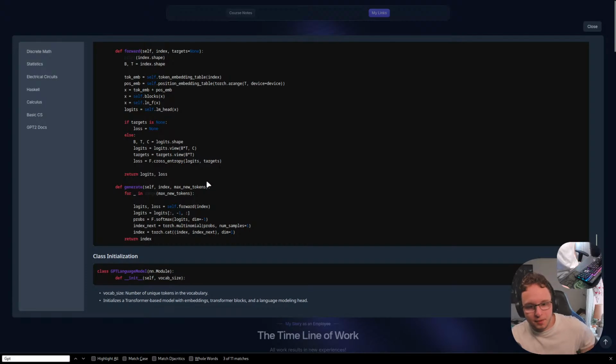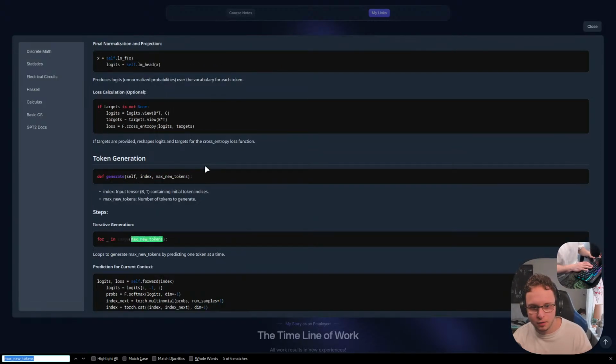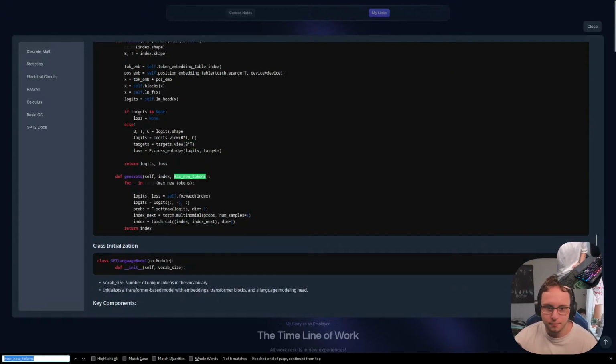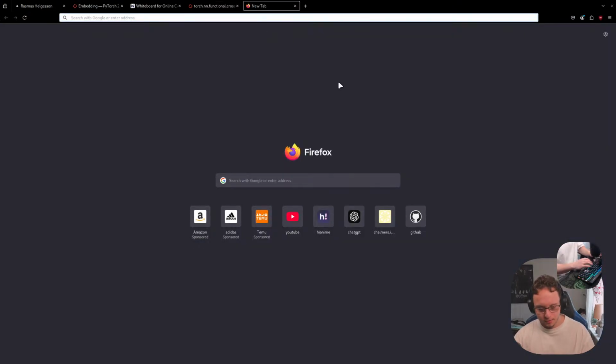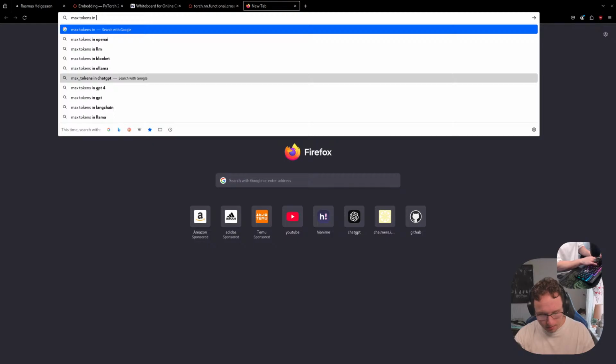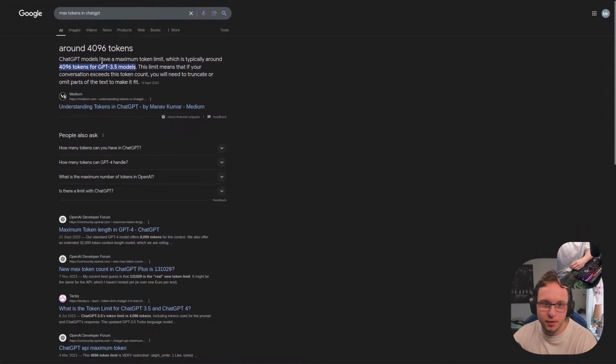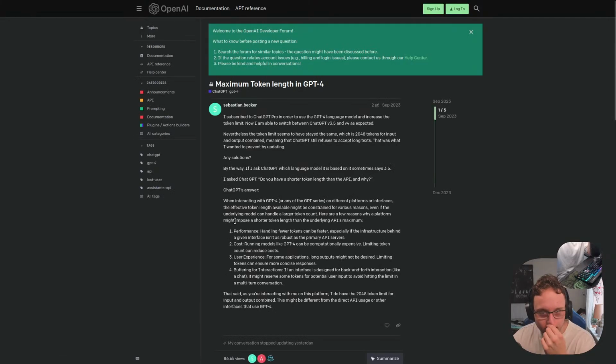Then we have generate. So basically what generate does is we have a hyperparameter that is called max tokens. And that should be up here, I think. Nope. Oh, it takes in the max tokens. And this will be a hyperparameter. It will take in a hyperparameter or just a value. You can define that however you want. And then we just loop for each max token. Usually I think in ChatGPT the max tokens is about 5,000 or something. I think you can change that. Let's see if that is correct. Max tokens in ChatGPT. Oh, it's actually 4,096 tokens. But that is for the 3.5 model. What is it in GPT-4?